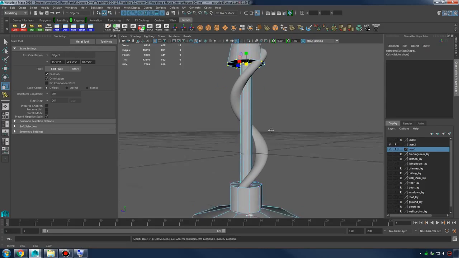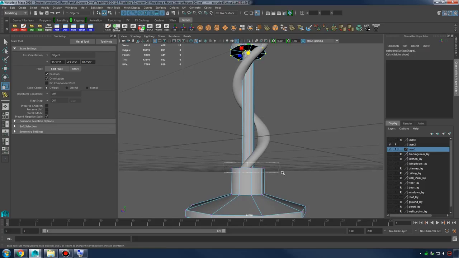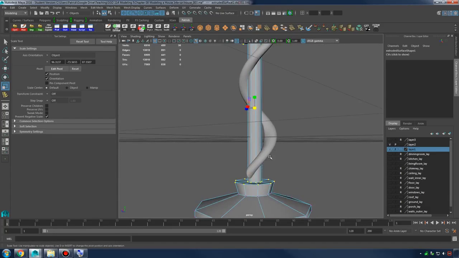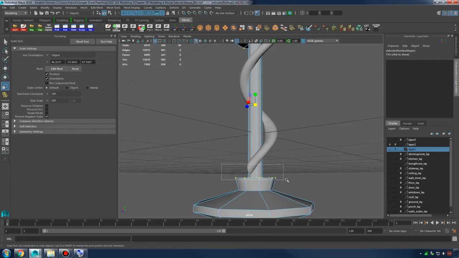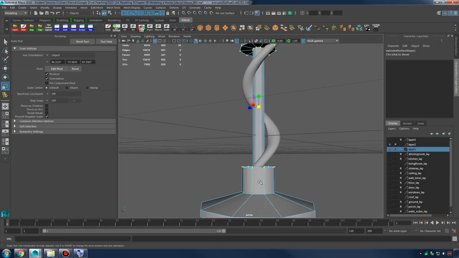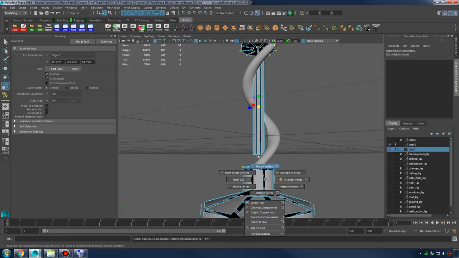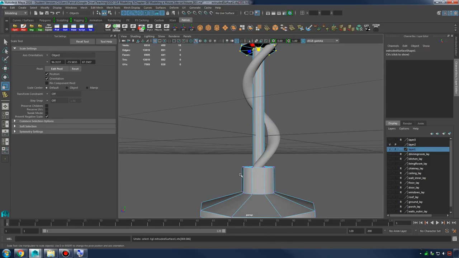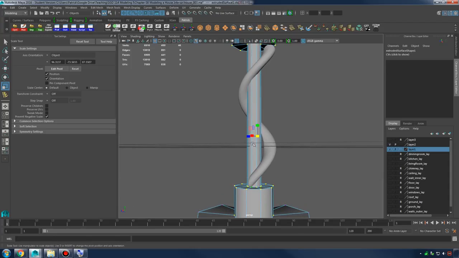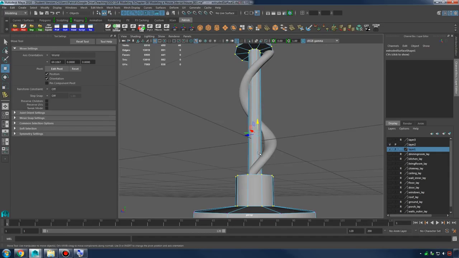And be like, you know what? Okay. So I'm scaling it, and then we're getting some weird issues going on. So I'm going to select all the verts on the top and bottom of these pieces right here. Now I'm going to scale it. And then those should fit pretty easily in there. But then I have to go in and adjust it a little bit.